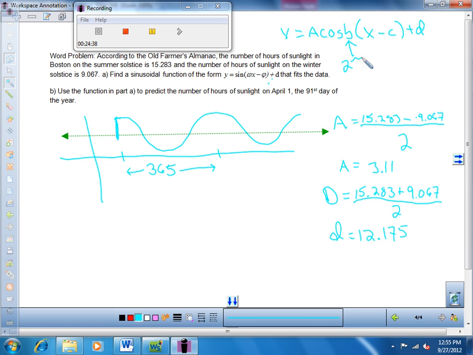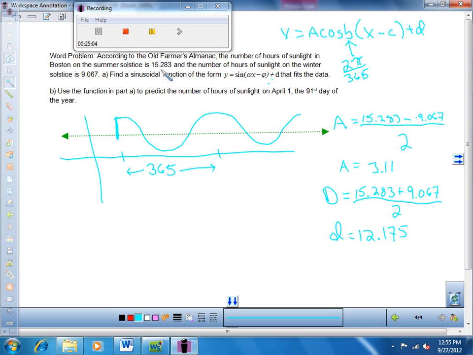It's 2 pi divided by 365, right? Because it's 2 pi divided by the period, which is 365 days. So now I know this. And the phase shift is when it, so a normal cosine function would start at 0, right? Which would be January 1st. So you have to figure out how many days after January 1st, well, I guess it's exactly half, right?